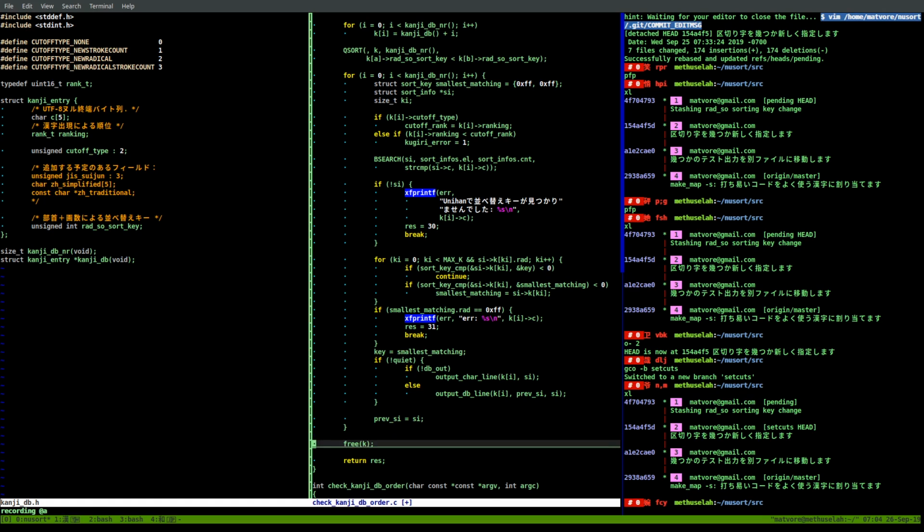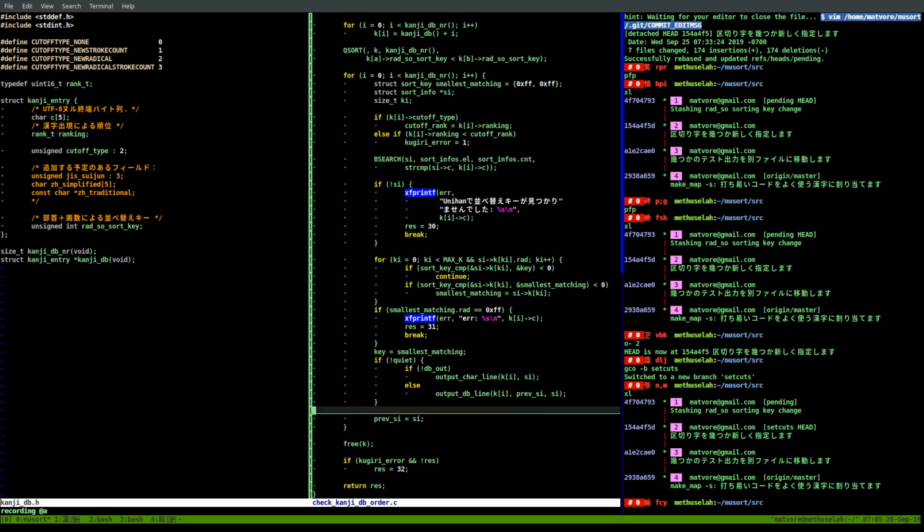So if kugiri error, then res equals, and not res yet, then we say res equals 32. So if there's no error calculated yet, then we set it to 32 and we return at that point. All right.